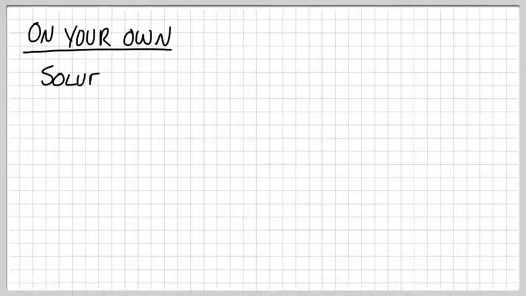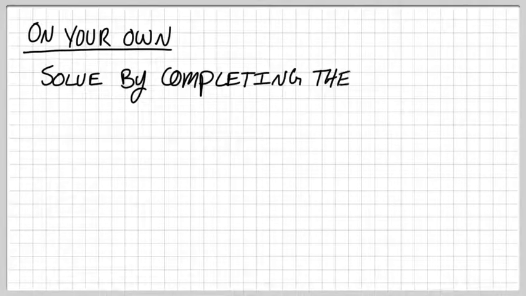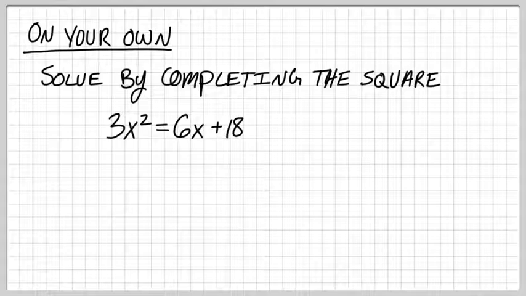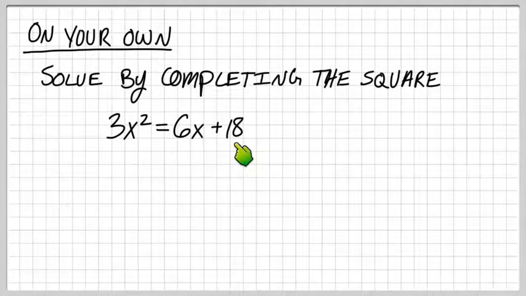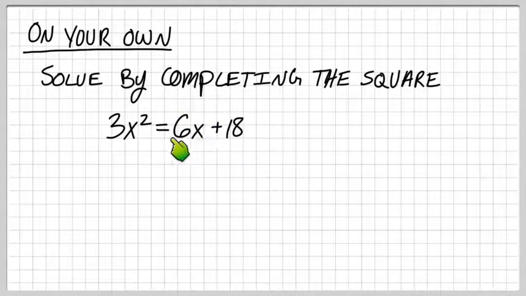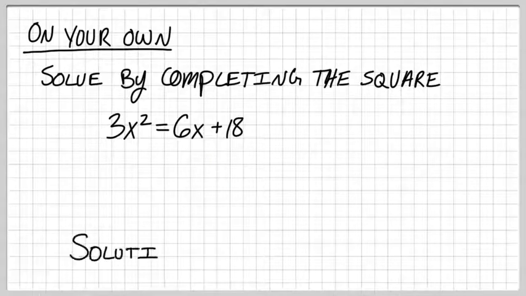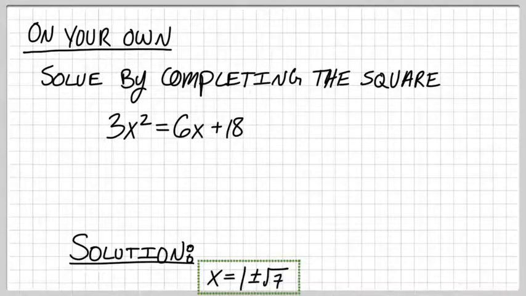The next one is for you to do on your own. So I want you to solve by completing the square. And here is the equation. 3x squared equals 6x plus 18. So you can use what we just talked about to solve this thing using completing the square. So since it's on your own, I'm going to check to make sure you have the correct work that goes with this. But I'm going to give you the solution right now, so you can work towards this. The solution you get done for x, 1 plus or minus the square root of 7. So you can go ahead and pause it, do that one on your own, check and make sure you get that, and then we're going to move forward.